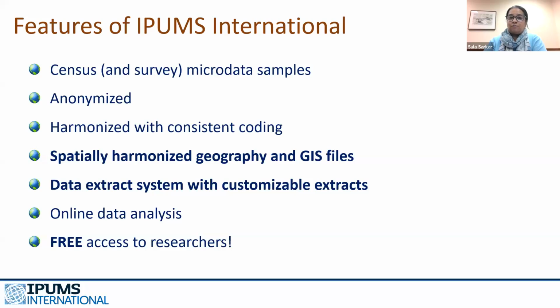The features of the IPUMS International project are not very different from what you have heard. The two bolded parts, the harmonized geography, I'm going to talk a little bit more about them. My colleague is going to talk about the data extract system. And then, of course, I wanted to highlight the free access to researchers.